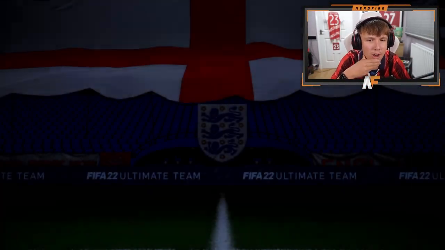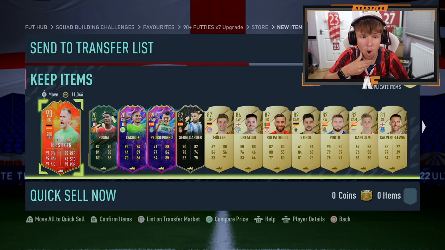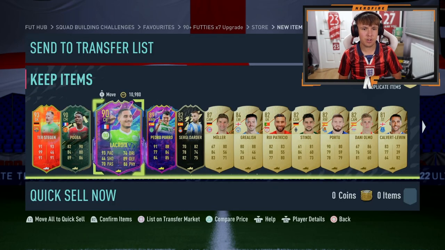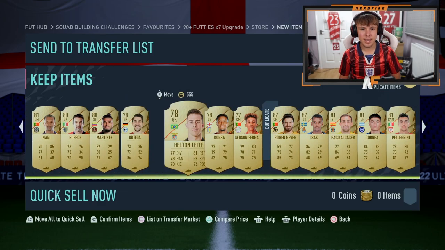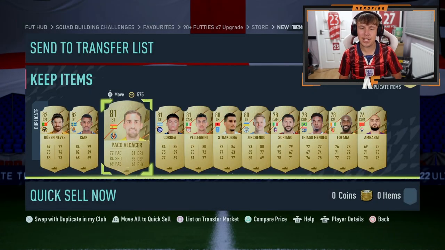What do we get behind him? Anything good? Oh my God, a lot of special cards. Good fodder, good fodder, good fodder. Any more fodder down here? We've got Müller in there as well as a walkout. Ah, not bad. That was definitely a lot better than the 100k pack.